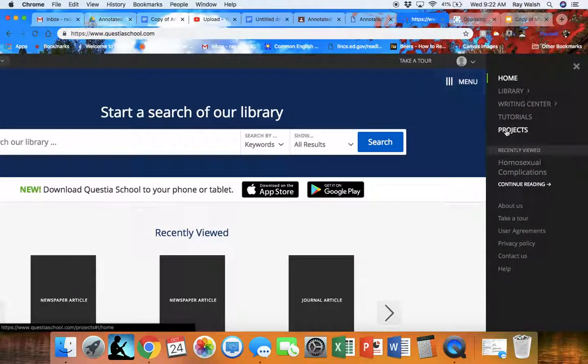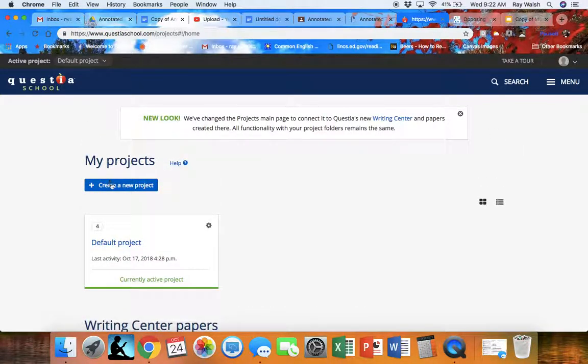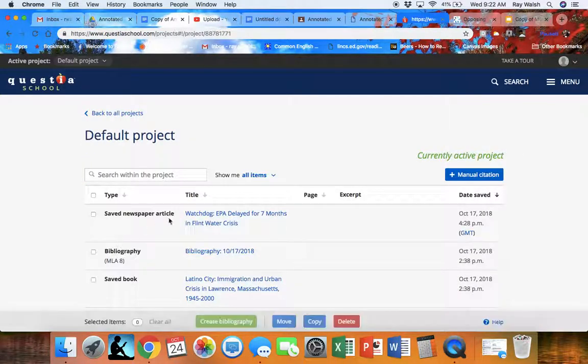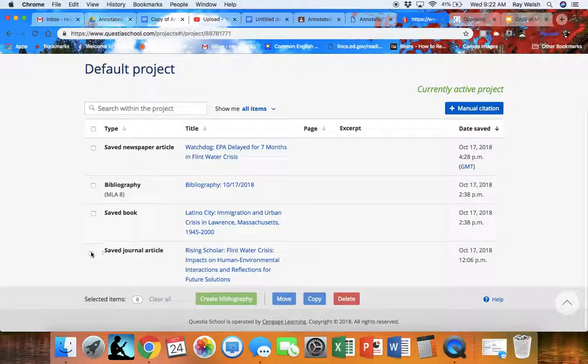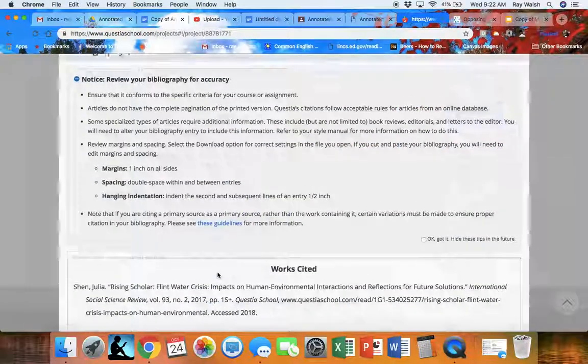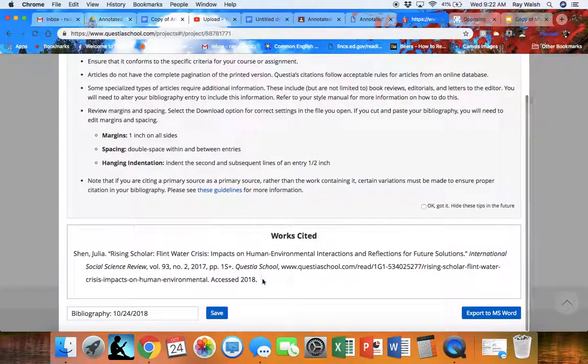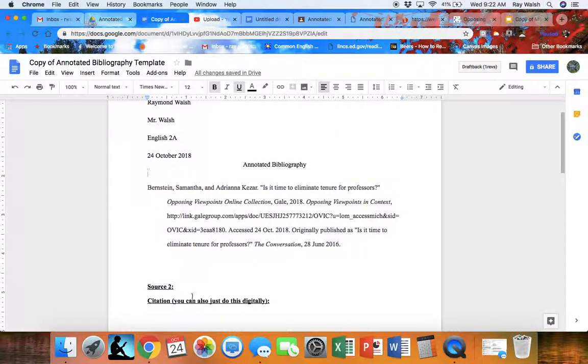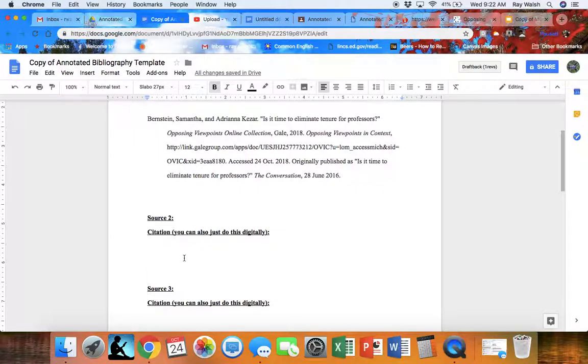So click on Menu, then click Projects. Go into your default project, whichever source you're using. Click the box next to it. Click Create Bibliography. Make sure MLA is selected. And there's your source. So you'll copy this and paste it in under Source 2.